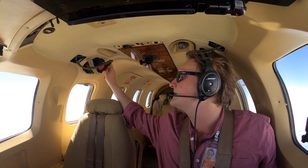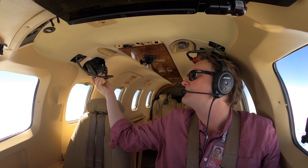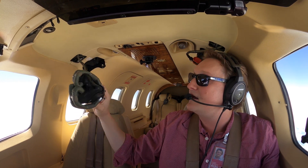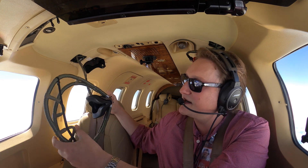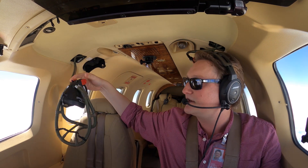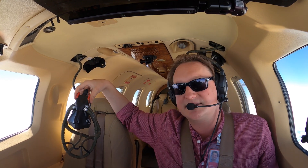With demand oxygen, when you start taking a breath a valve opens and pushes that oxygen down your throat. The other requirement is that you have some kind of a quick donning system. If you have a look up to my right here, this is actually my mask on this side of the aeroplane. I'm going to pull it down. The way that this would deploy is it would come out of its holder, and if I squeeze these two tabs the harness will actually inflate with oxygen and restrict and constrict itself as soon as I release the two tabs.